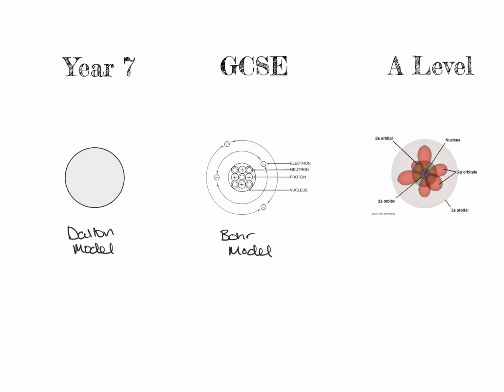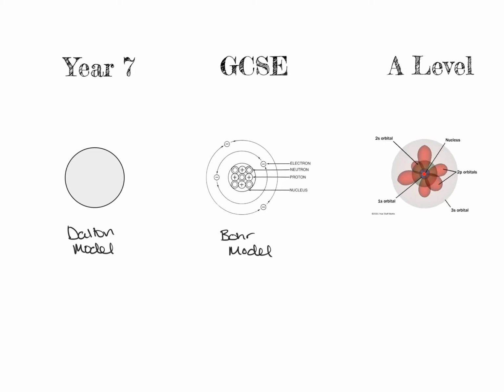So I'm going to break that down a little bit. We're going to look at the shells to begin with. We're going to find out what orbitals are and how many electrons they can hold. But in this A-level model of the atom, we still have the nucleus at the centre of the atom, and we still have regions around the atom where electrons can be found, but these regions are a slightly different shape. They're not a straight flat circle anymore. They could be found in this sphere here.